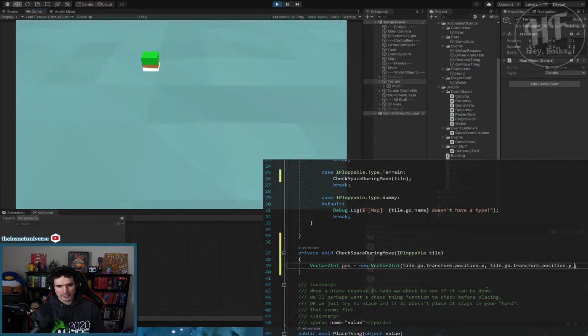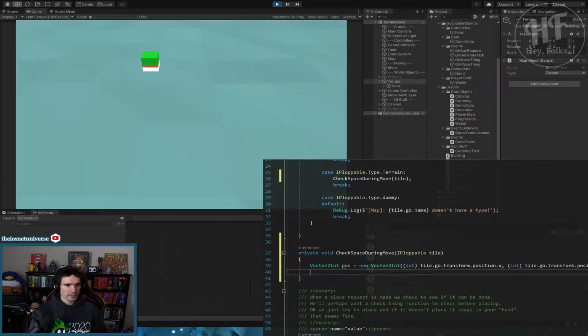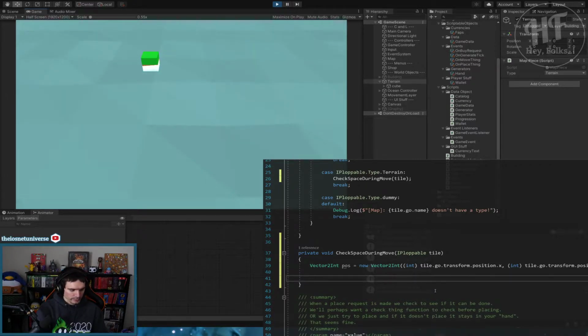It's still going to complain because it's going to say those are floats instead of ints, but we can just go in here and do this. We're just casting them to ints again. Given the amount of times this is going to be happening, it's negligible. Doesn't matter at all. It's going to complain here that we are not using this yet. It's a little impatient. I mean, I just wrote it. You could calm down, Visual Studio.